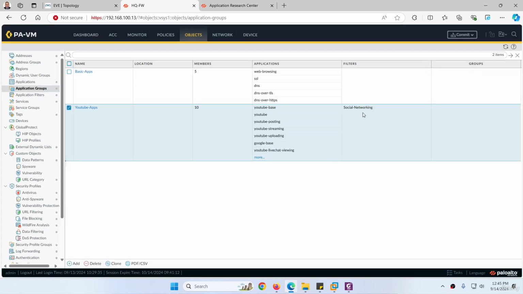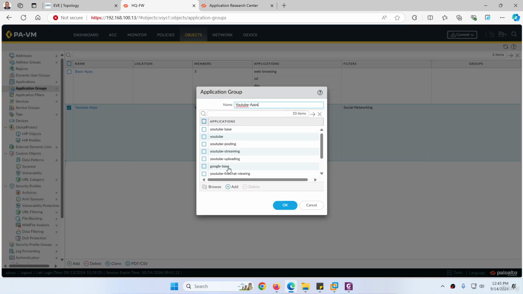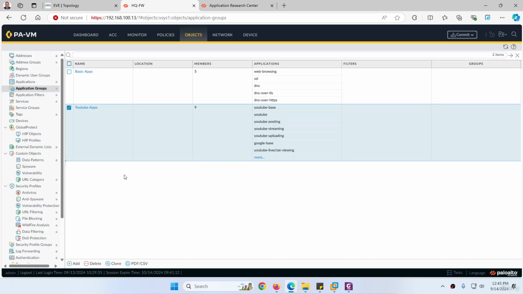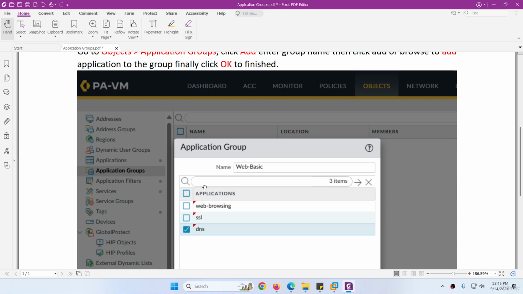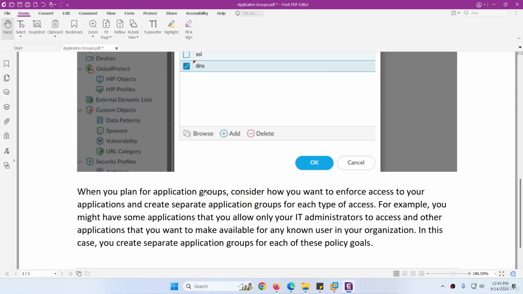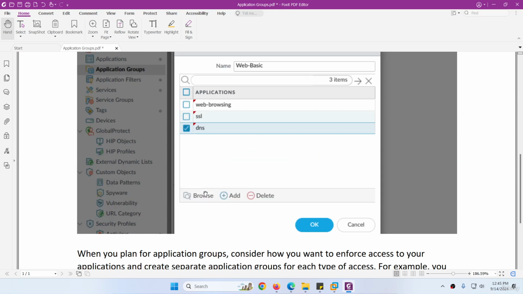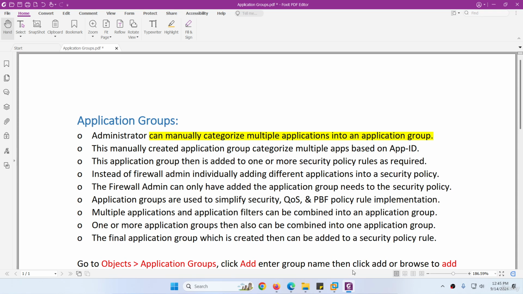You see under the filter there is social networking, so you can call a group inside a group, you can call a filter inside your group, and you can call applications, and it will show you the members. So let me remove that one. This was a filter, and now let me remove it. So this is an application group which you can combine, and you can create as many groups as you want.